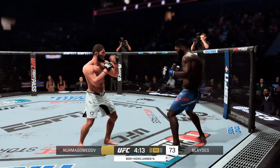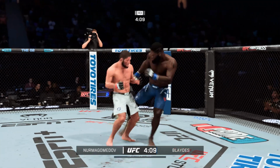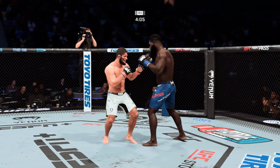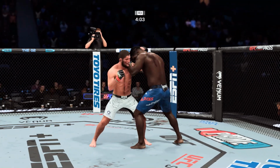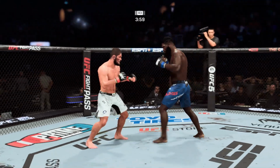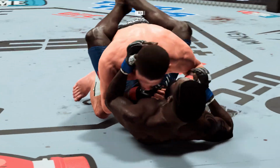Well, the most significant stat in this fight, and you can see it right there in plain sight, bottom of your screen, the body strikes. His opponent has had absolutely no answer. He hasn't lowered his guard with the elbow whatsoever, and I'm not sure how many strikes to the body he can take before he ends up crippling here. We'll see. Big takedown.